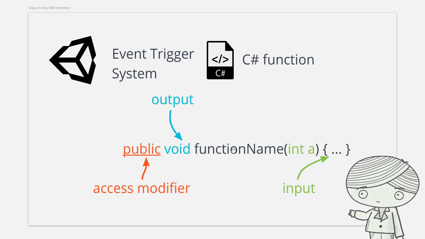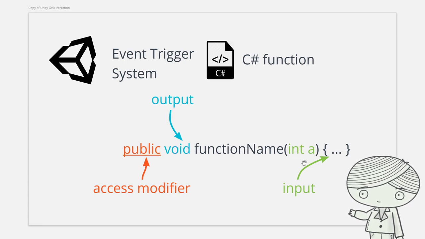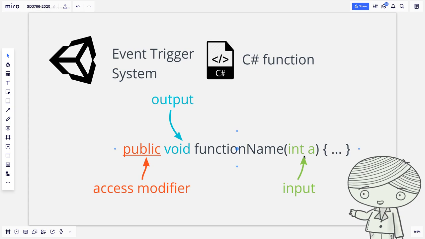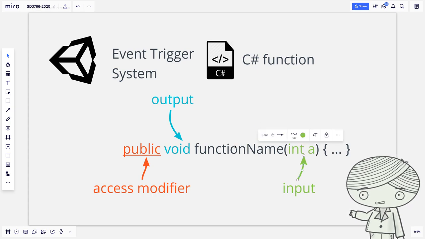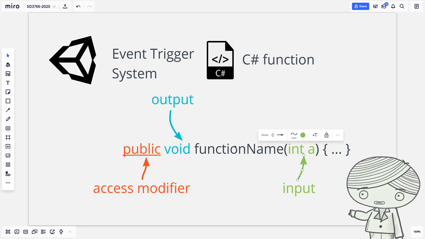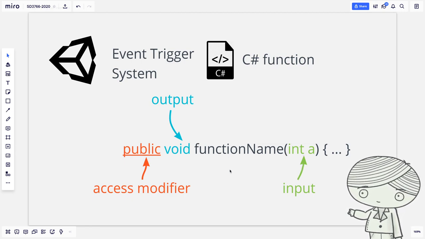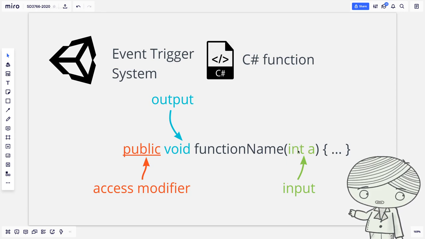The second thing is: does this function need any input? Here is where you put the input. If you want to do input, that means you need to pass some value to this function. For example, if you do some calculation, you need to pass a number, or if you want to show a welcome message, you may need to pass a string. But for this case, I don't need to pass anything. So if there is no input, you can just leave the parentheses blank. Anything within the parentheses is called the function input or parameters.